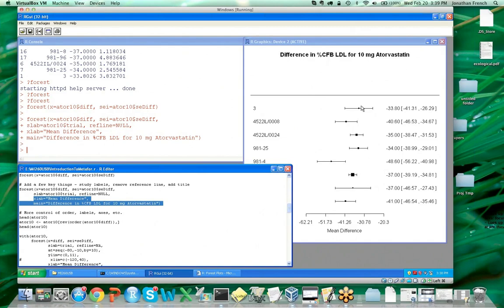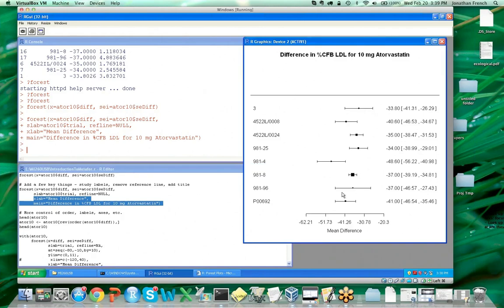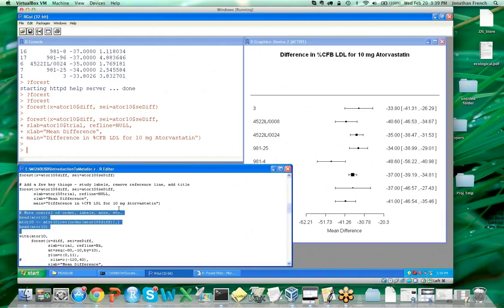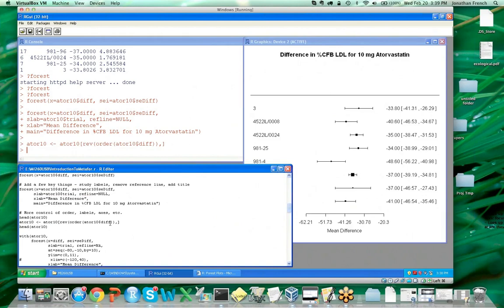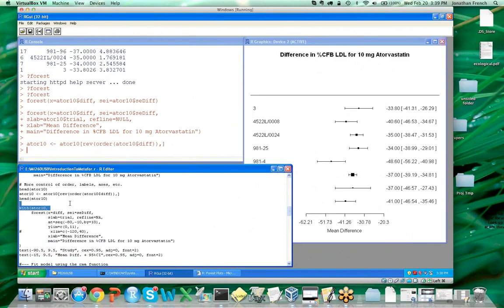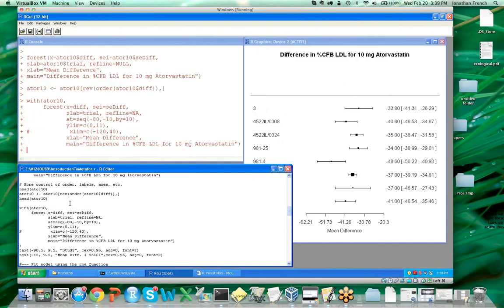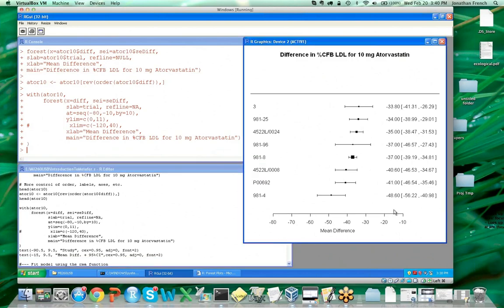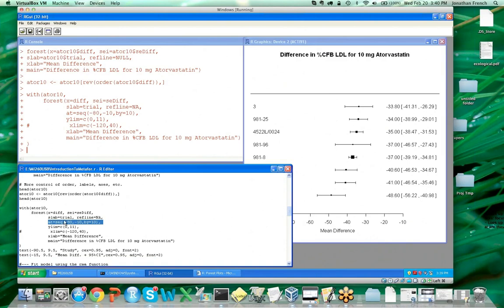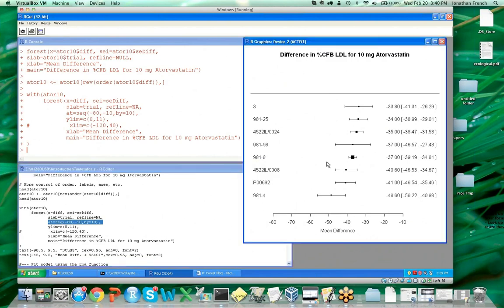And if you really wanted to control the order of these plots in this version of the forest function, frequently you might see these plotted in order of publication date or in order of effect size. Then you need to sort your data set in that order. So in this case, I'll sort my Atorvastatin data by the size of the difference from placebo, or in the reverse order of the size of the difference from placebo. And then I'll go ahead and plot that here, again with a few more controls on my x-axis scale. So I've now added where the ticks are, and the ordering now gives us a slightly more visually interesting plot.